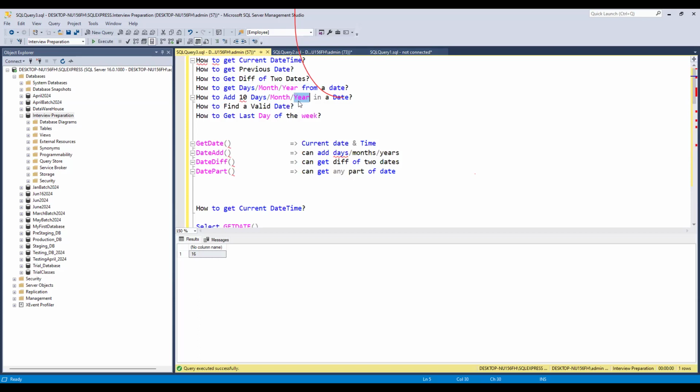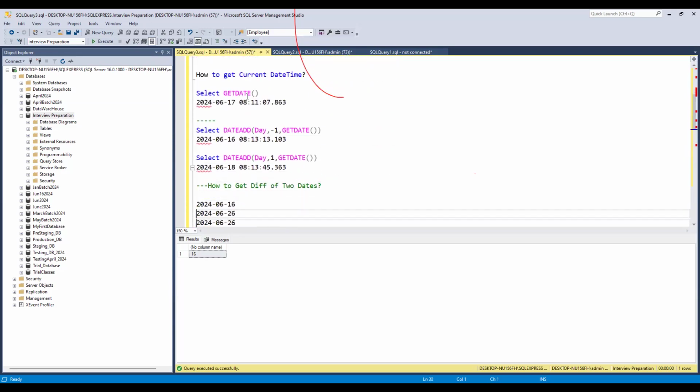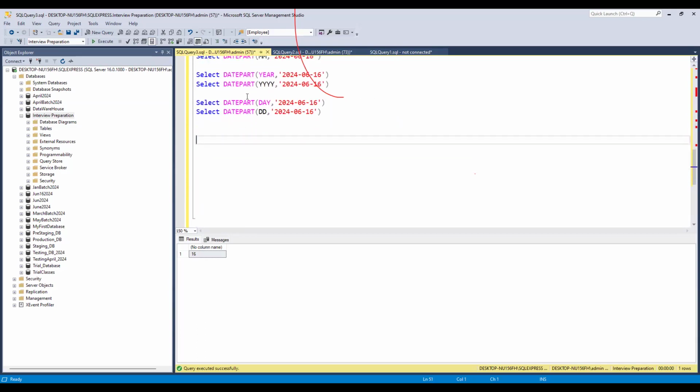Hi Yogesh, for date difference we can use month also. Yes, we can. Yes, correct. Okay. Now, next is if you want to add 10 days, 10 months, or 10 years in any of the dates, then how will you be adding? I want to see, if I add 30 days to my date, what will be the next date, right? So how will I be doing it? So this is the next question.